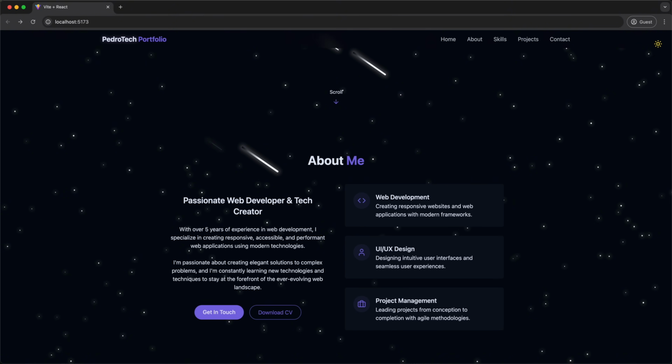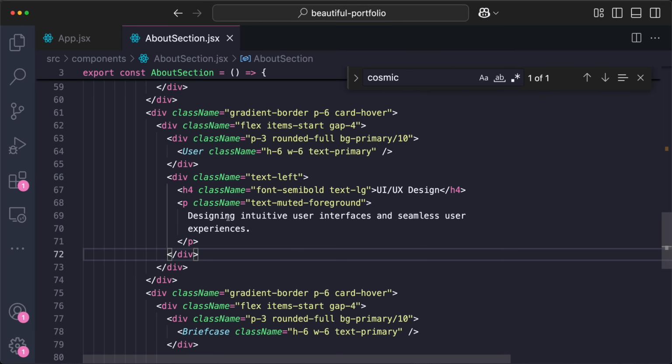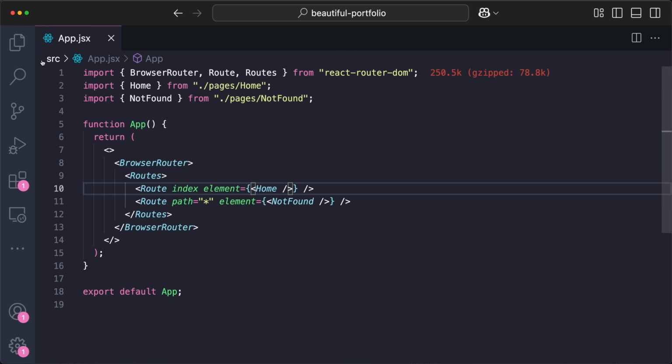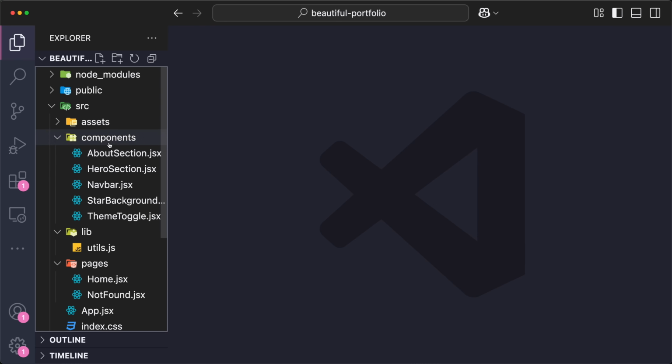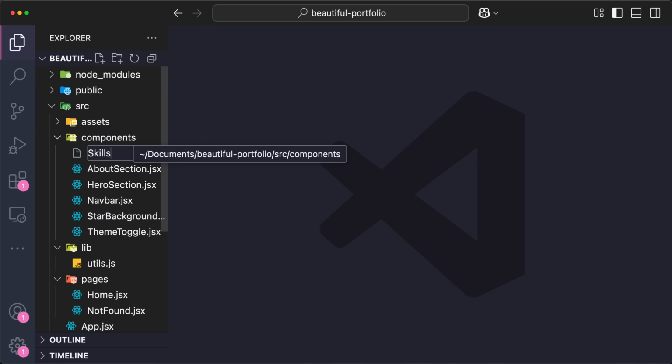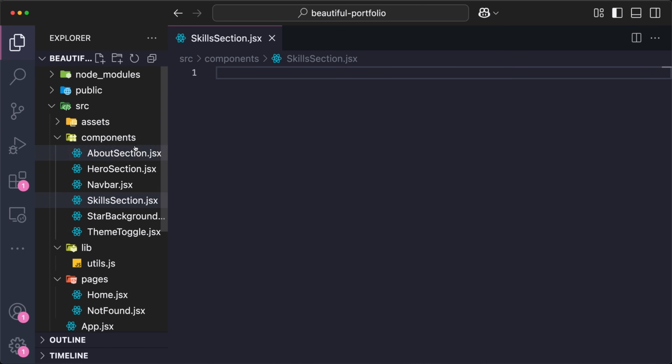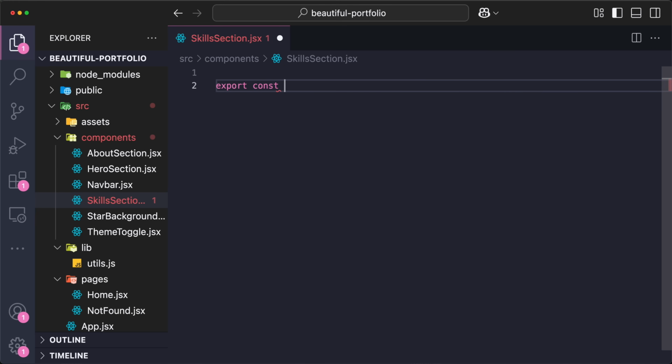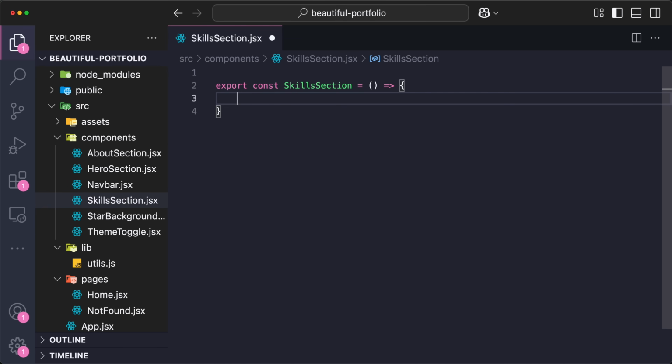It's actually pretty simple. I guess this section is just a little bit annoying to do, but the thing is, it is very essential, obviously. But the cool section to do is going to be the next one, which is the skills section. So we're going to close this up, and we're going to create another section in our components. It's going to be called skills section. This section, we pretty much want to have a list of all the different skills that we have, and we'll rank them based on how much we actually know for each of them.